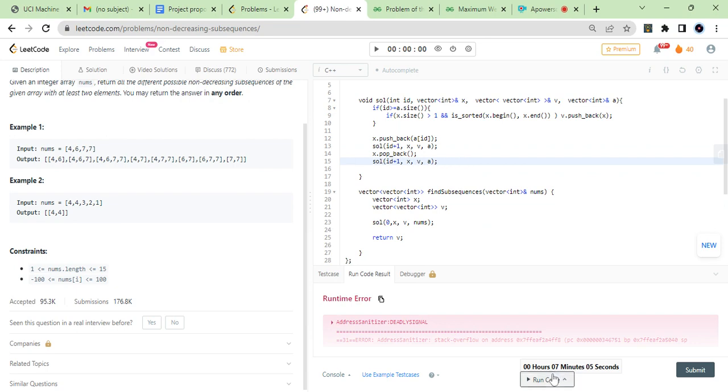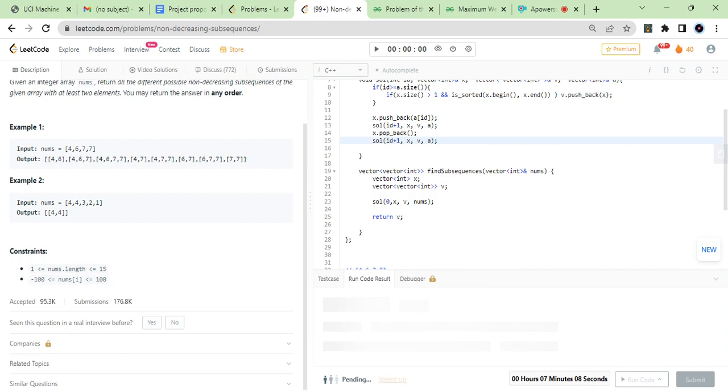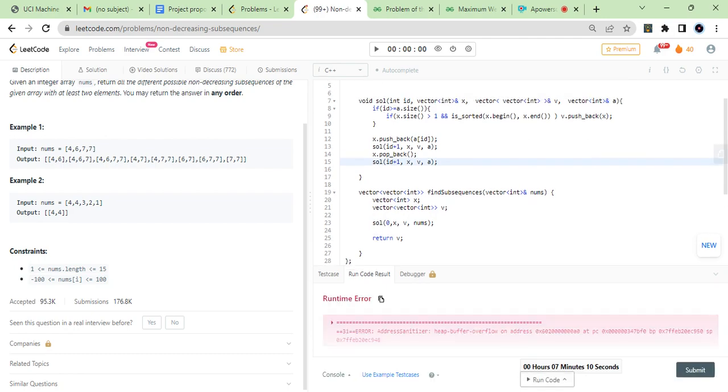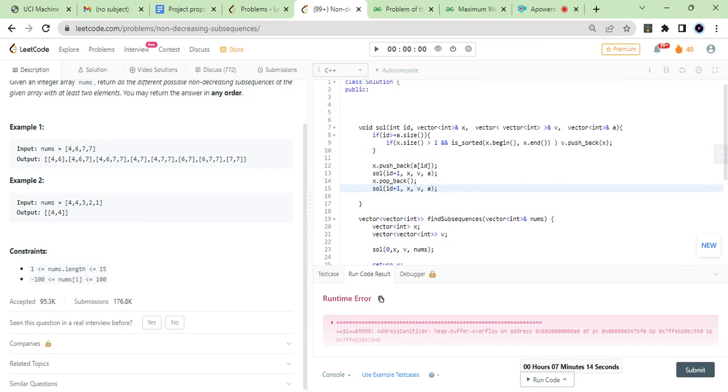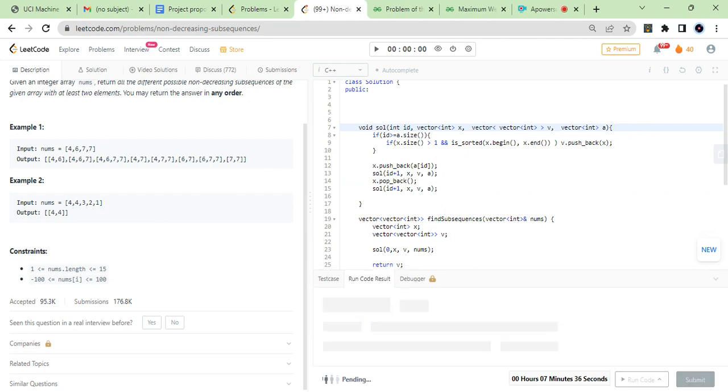See now, it should work fine. I don't know why it's not. There is some error which we are making. Okay, so it can be v.push_back, x.push_back, move to that index, and x.pop_back, come backwards, and then again go with vector x, v, A. This generally comes due to id being greater than this.